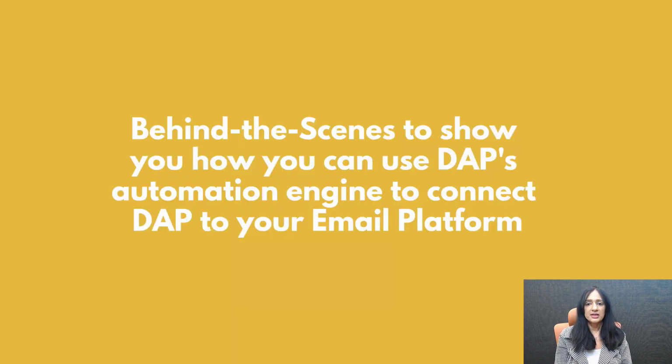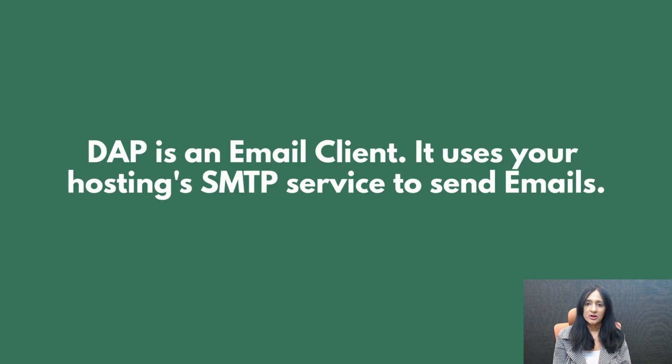So what I want to do today is take you behind the scenes to show you how you can use DAP's automation engine to connect DAP to your email platform. Yesterday, someone was having email deliverability issues and their hosting was not sending the emails. So what happens is, typically, in a membership site, when you install DAP, DAP is an email client. DAP is not an email server, right? So it uses your hosting's SMTP service to send emails. That's what happens by default.